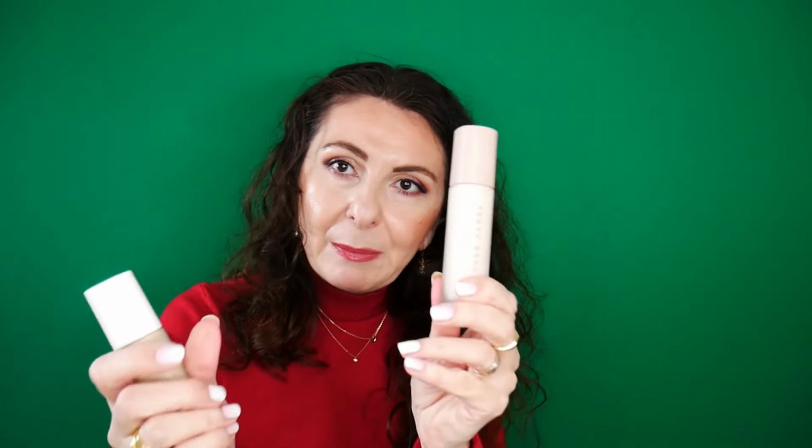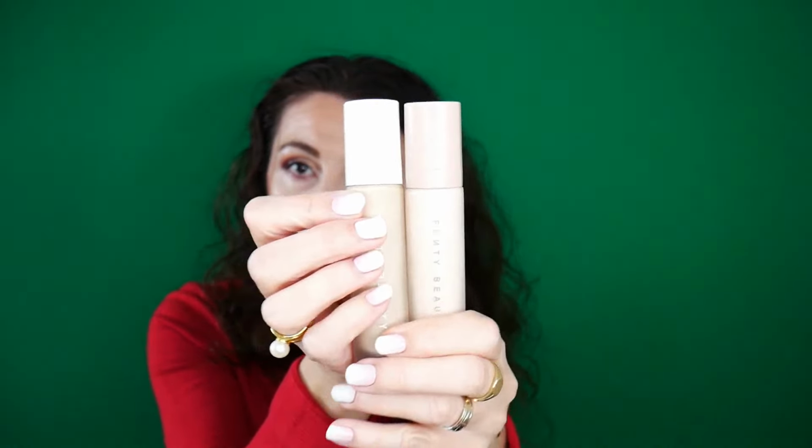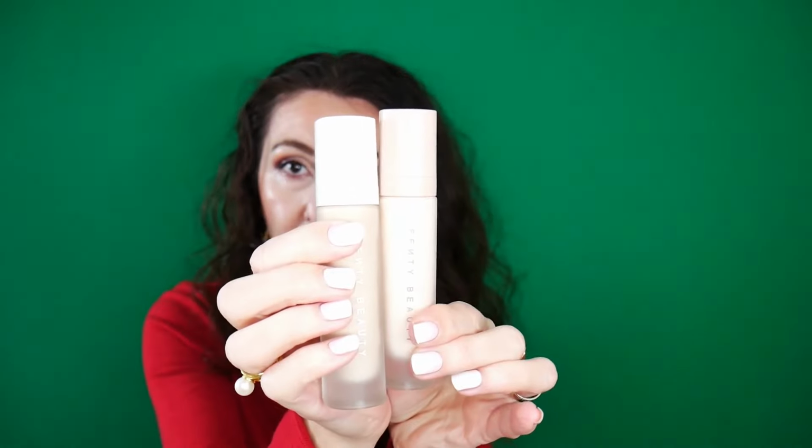And by the way, if you are wondering what I have on my eyes, I am wearing the Pat McGrath Midnight Voyage eyeshadow palette. I will come close to you. And for the foundation, I was very happy to grab my Fenty Beauty primer and to see they are working so well together, the Soft Matte Longwear foundation. I do recall using this foundation in summer and I thought it was a little bit too dry and mattifying for me, but I think with this primer it works amazingly. I know this is an old foundation, but I got it last year on BoxyCharm and I do want to use as much as I can out of it.